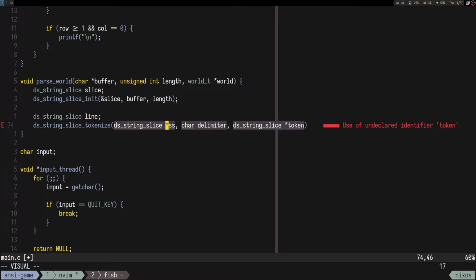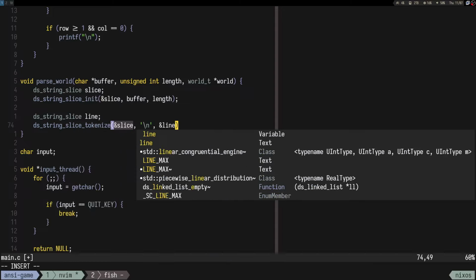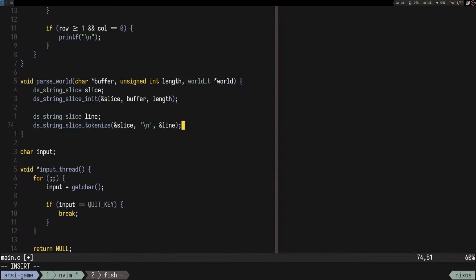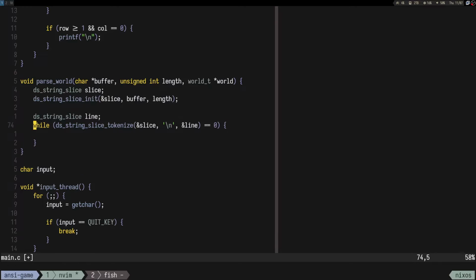So let's use here pointer to slice. Delimiter is going to be new line and line. So I might say while this thing is equal to 0, we got a new line.